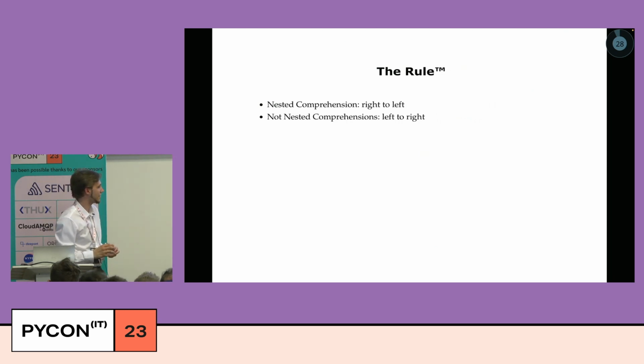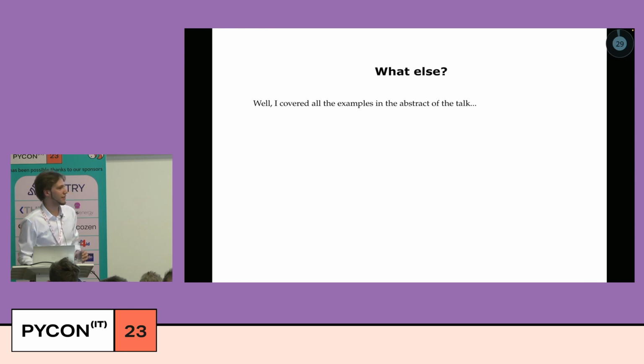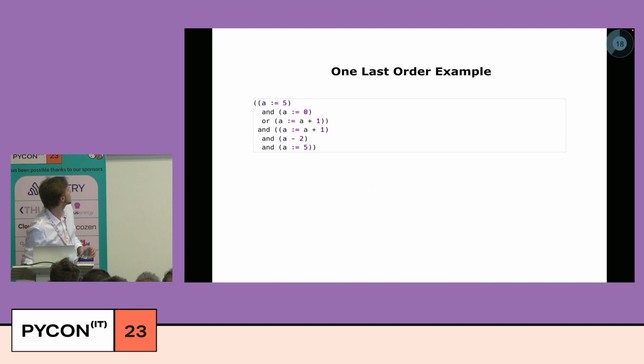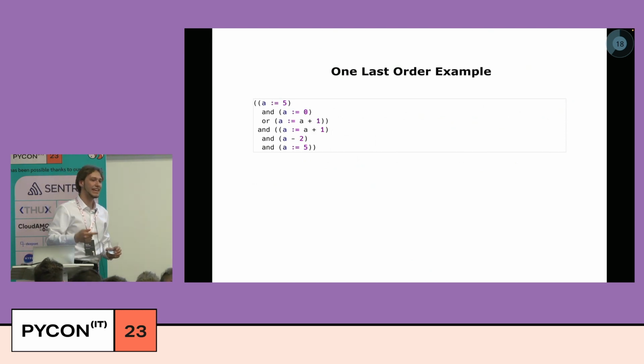How much time do I have left? Time out? 40 seconds. I don't know what to do with them. Yes, that was kind of everything, but if you want to spend the 30 seconds in a good way, you can try to figure out what the value of this is and what the value of A is as soon as this is finished. It's not easy.